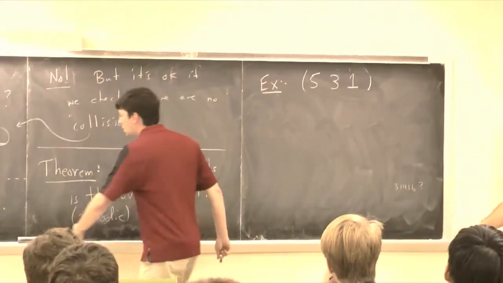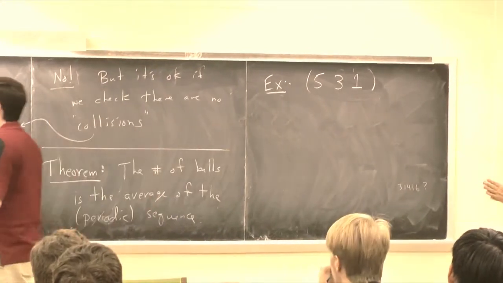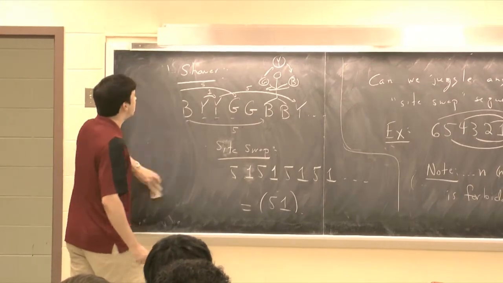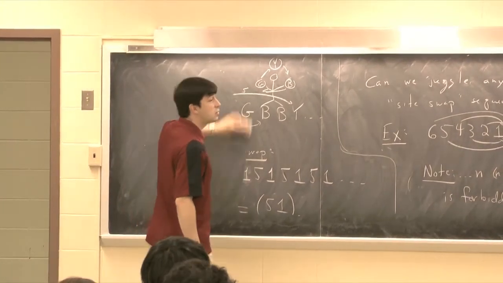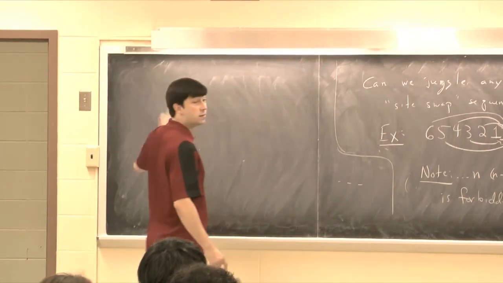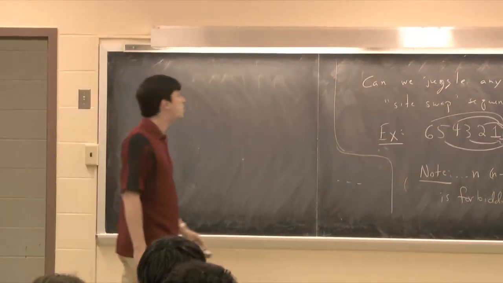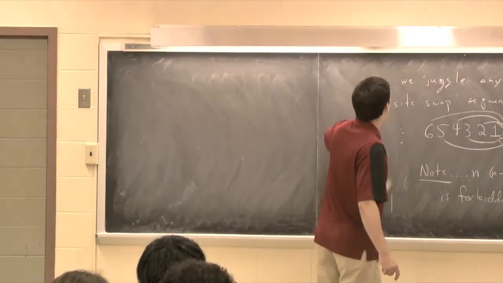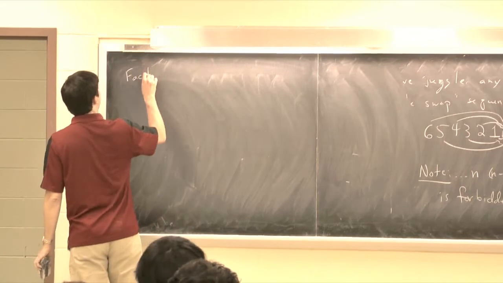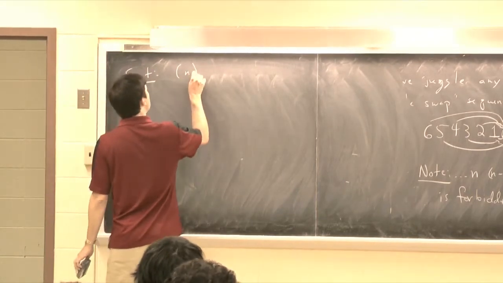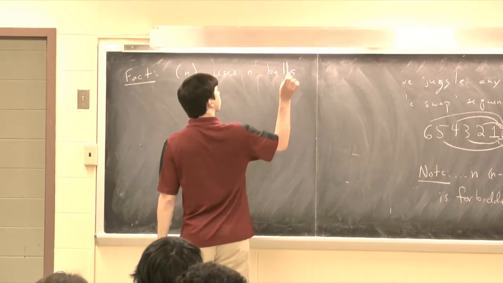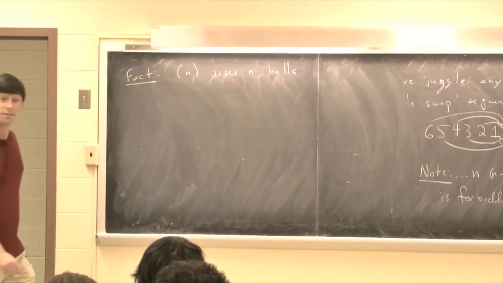So the idea behind the theorem, I'm going to leave that example as something I want you to work out to apply the proof to. The idea is that we already understand some of the sequences. So the standard 3-ball sequence, the cascade, we know is 3 balls. Standard 4-ball sequence, it's 4 balls, and in fact, we sort of already saw that the site-swap notation n, so here's our first fact, the site-swap notation n uses n balls. Oh, no one's going to argue with that.